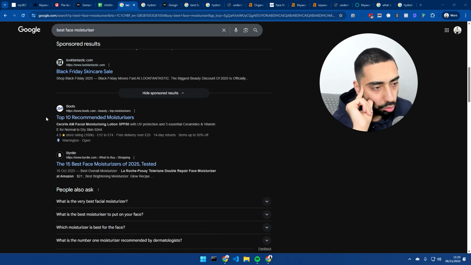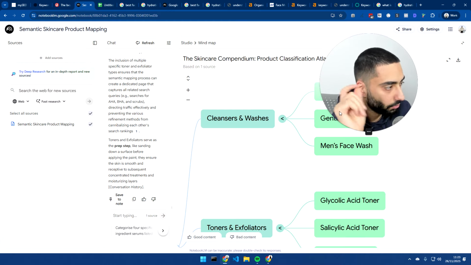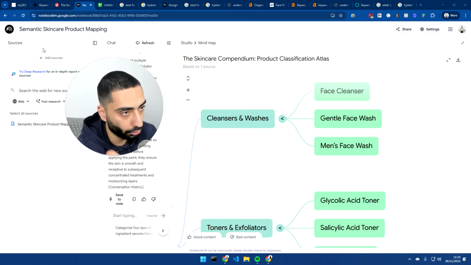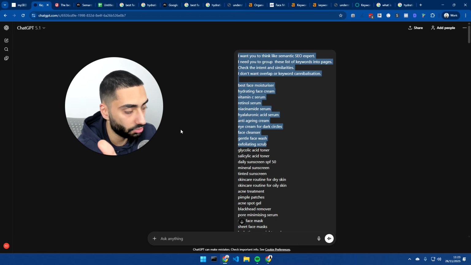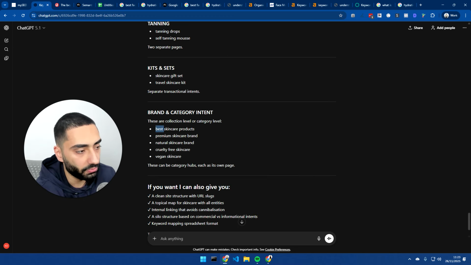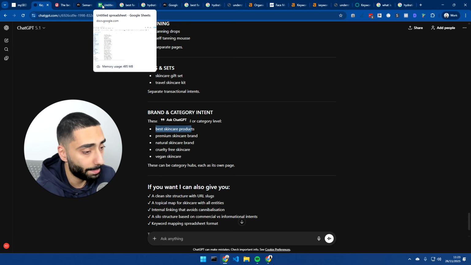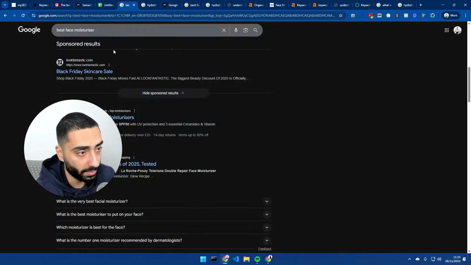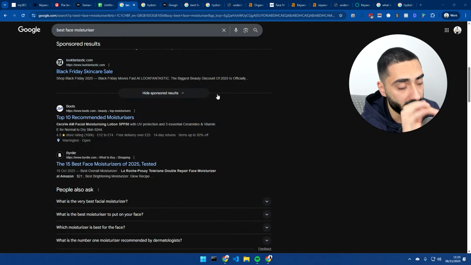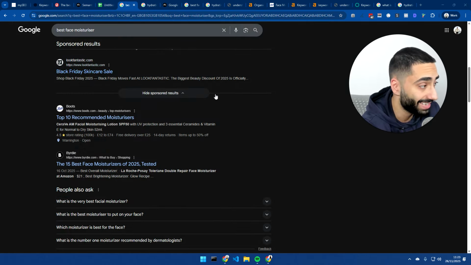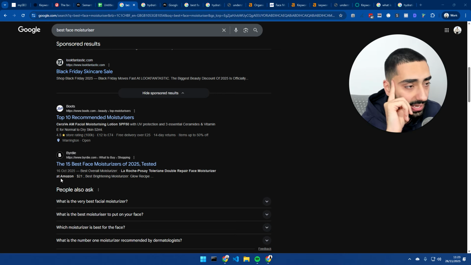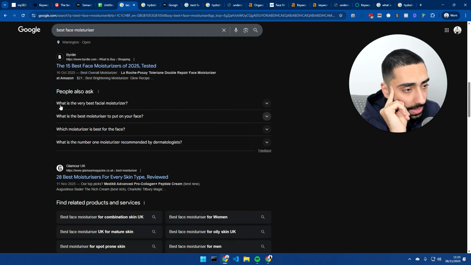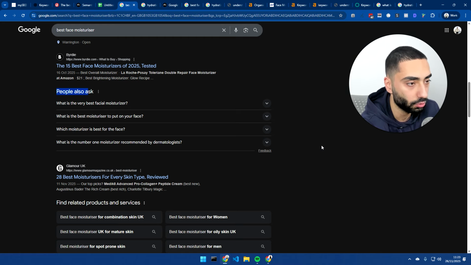One thing that I would also recommend, if you go down the method of using Google Notebook LM, or you could even use the ChatGPT method, is for each of these bullet points, or each of these web pages, if you want to become the best content. This is going to be a little bit of a time-consuming step, however it does make the difference of ranking position 10 to ranking position number 1. Google each of these keywords and look at what is in the people also ask, and include these questions on each of your landing pages.